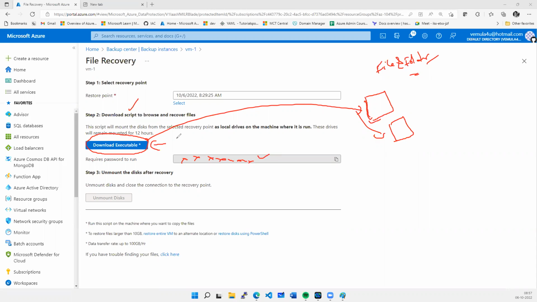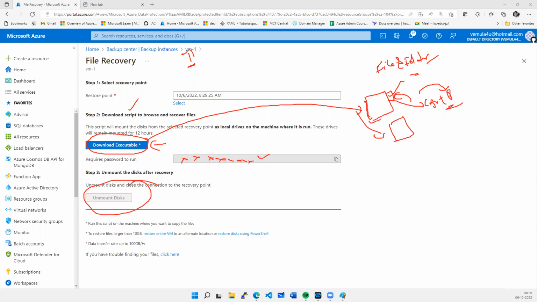Then the disks of the VM which you backed up will be mounted on this machine, like your F drive or E drive or whatsoever. Once these disks are mounted, you can just do a copy paste. I can go to this mounted disk, copy the file and paste it. Once I'm done with the copy paste of the required files, which means recovery, I'll just unmount it.